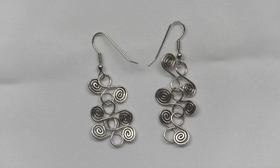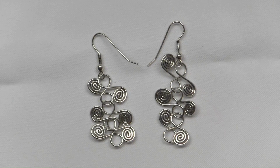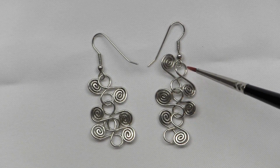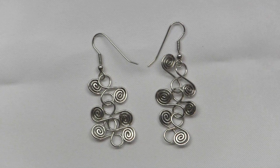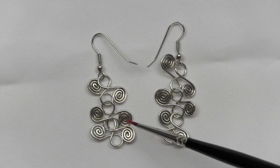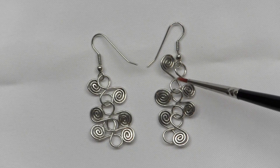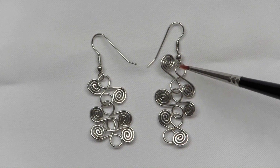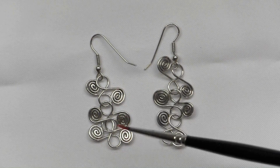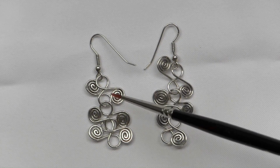In this video, I'm going to demonstrate how to construct the beautiful spiral link earring that you see here. It's a combination of two links that you may have actually already done if you've been watching my videos. The spiral itself is the same spiral formation that I use in the Egyptian link. And the center part of this link is actually the figure 8 link. We first start with the figure 8 and then we end it with these spiral formations.